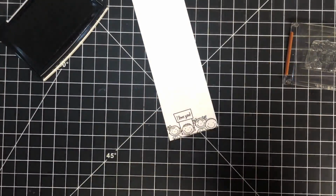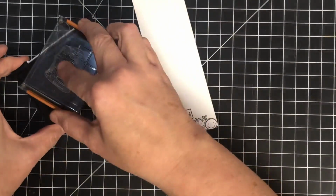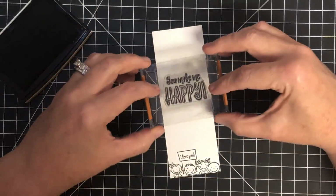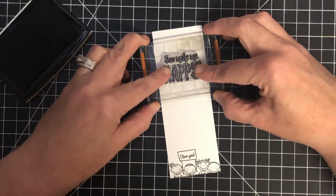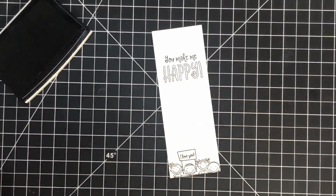I love you. That is so cute. And the sentiment, you make me happy. So I'm going to put this, I think, kind of toward the top. I may do some other coloring and things like that, but I want to put this one about right here. Just like so. That is so cute.